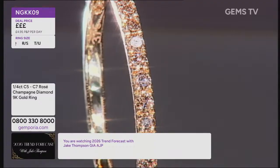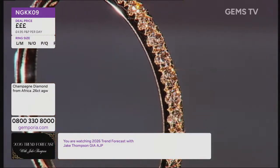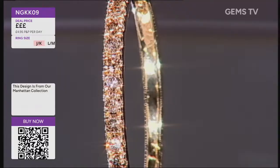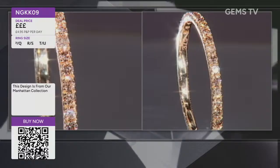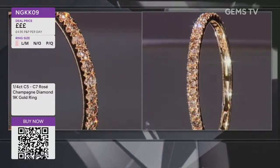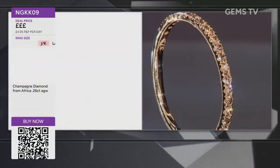I want to be absolutely clear on what we're getting here. They are champagne. The body colour is not a pink colour. It's not a pink diamond. They are unequivocally a champagne diamond. In fact, as I graded them against the Argyle Champagne scale developed by Rio Tinto, I found them to be C5 to C7 on the scale. It's the secondary colour though. It's the nuance the secondary colour offers that marks these out as the most extraordinary acquisition that I want to recommend to you.